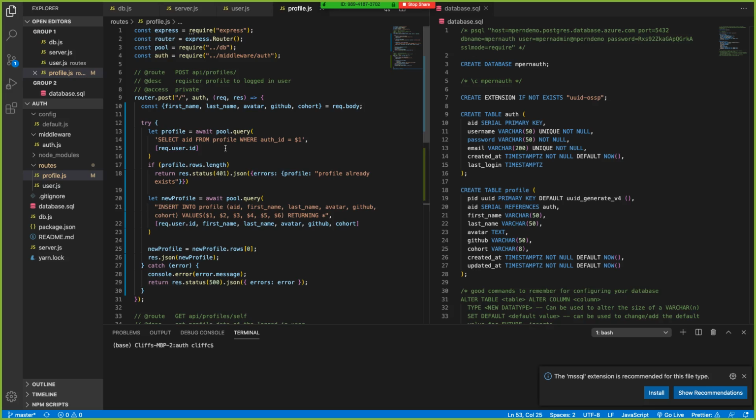Like we talked about in Sunday's meeting, you don't necessarily need the put. You can combine the register and profile under post, technically. It's definitely doable by saying, hey, we do have a profile. Instead of doing profile already exists, you can do the update command in the SQL and update the profile.